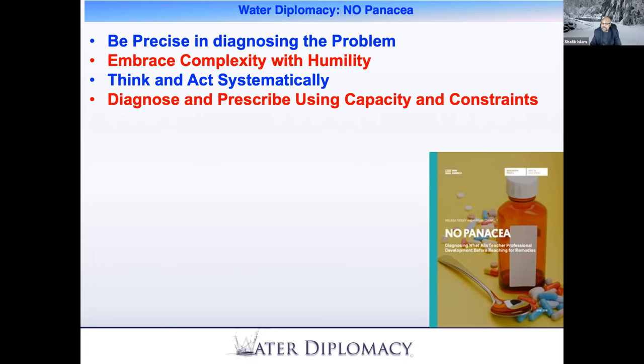So the challenge here is that you have diagnosed the problem. Now you need to give some prescription. That prescription must be consistent with the capacity that your system has. And that capacity can involve everything from human capital to actual assets of money to cultural values and everything else. But not all of them are important at any given time. The challenge for us as water diplomats is to find out what those are and try to define that subset. Otherwise, this set is very large.